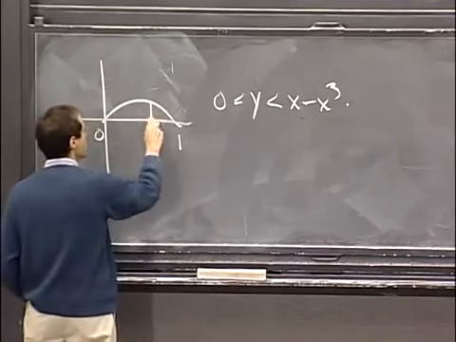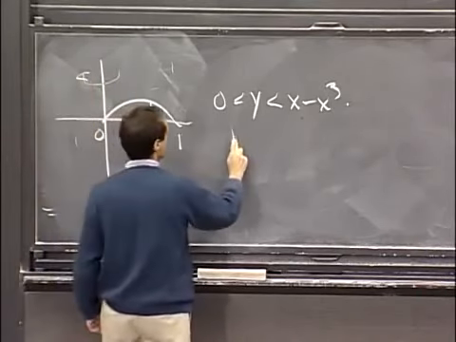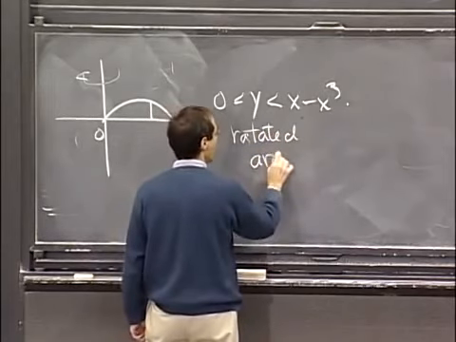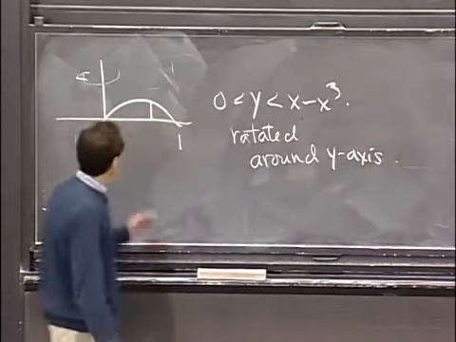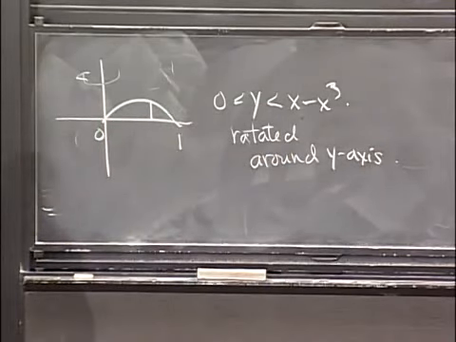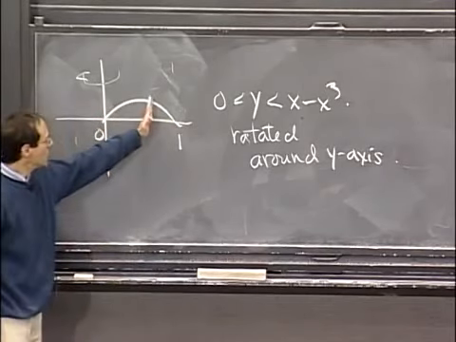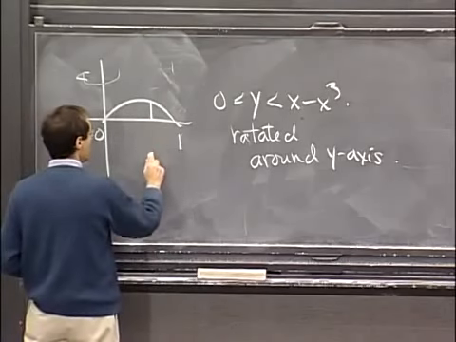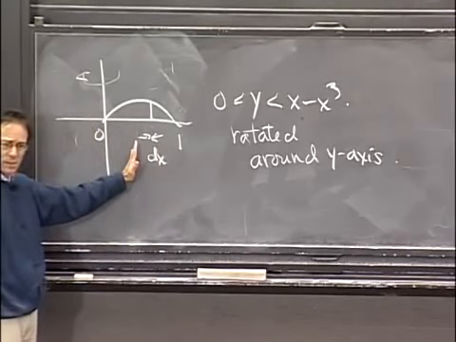One of them is to do shells. This is supposed to be rotated around the y-axis in this case. And the same would apply actually to the area problem. So I'm doing a slightly more complicated problem, but you could ask for the area underneath this and so forth. Okay? So we can integrate this dx or we can integrate this dy. This indicates that I'm deciding that this is going to be a thickness dx and I'm integrating dx. So that's a choice that I'm making.